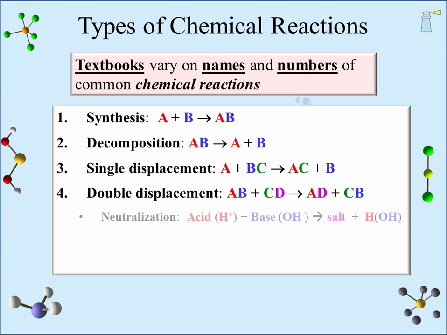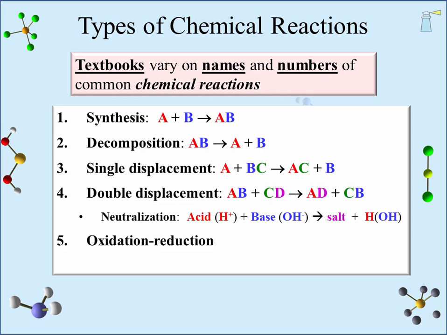A subset of this reaction, and one that is often broken down into its own category, is called the neutralization reaction. Here, an acid, proton donor, reacts with a base, most often the hydroxide ion, to form a salt and water, H2O. The last type of reaction is called oxidation-reduction.